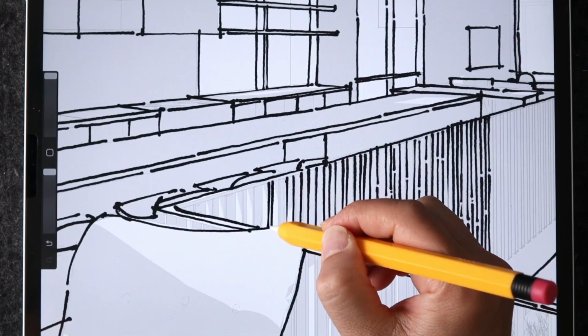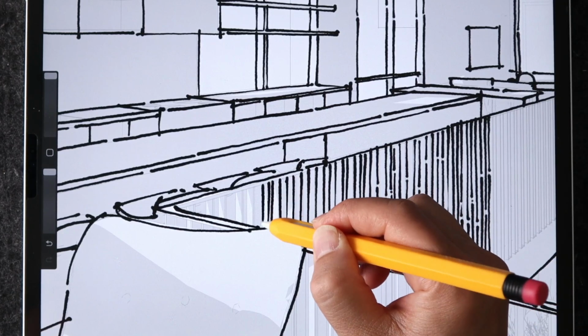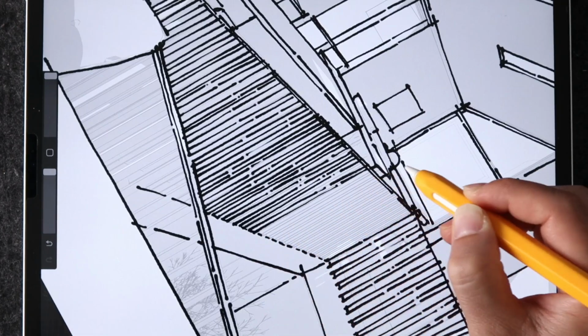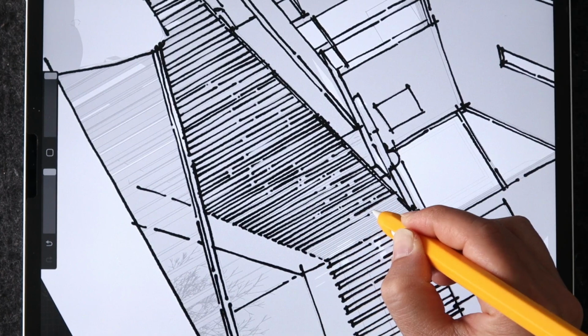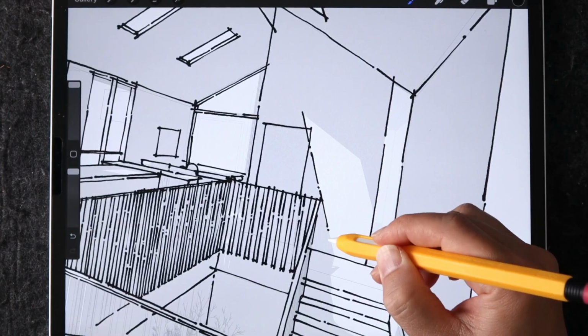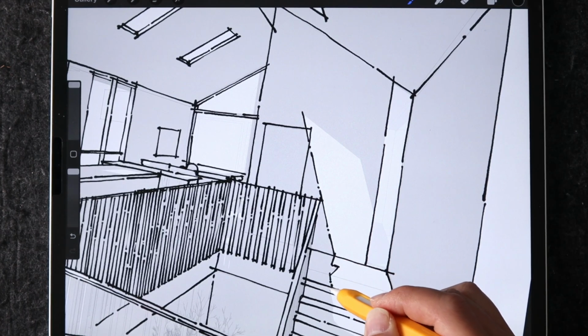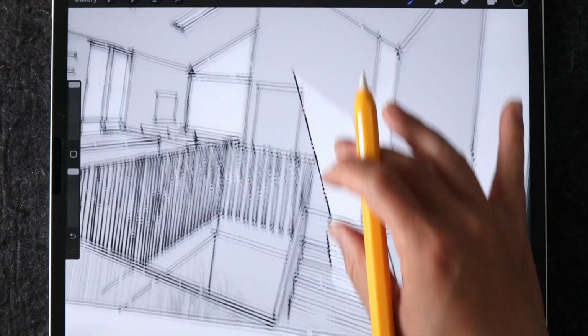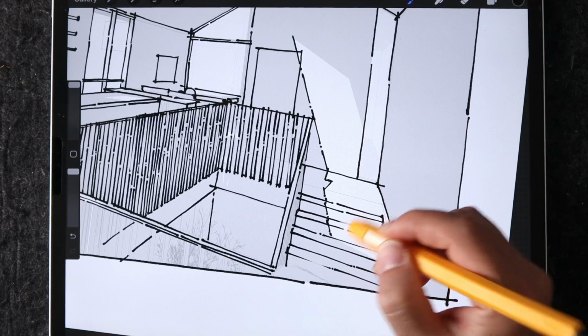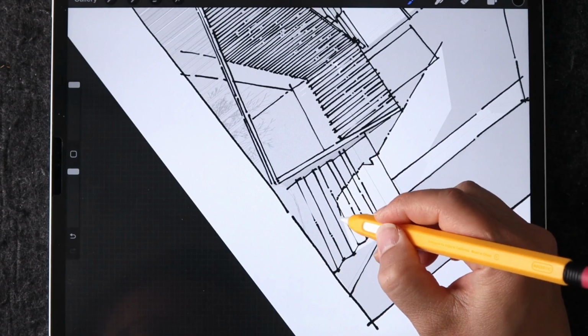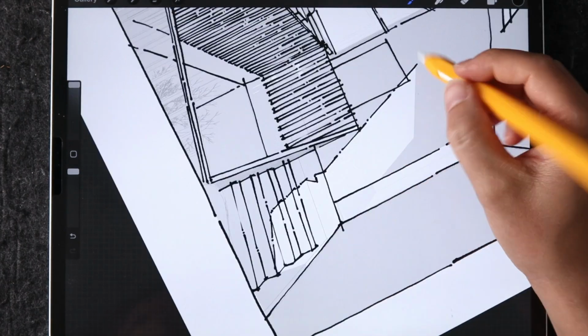So for me, this started with just getting the stairs, the vertical pickets that are made out of steel, drawn first. This is more of a personal drawing style. I actually like to dot in the part where it's cast a shadow in the model. So as you can see here, it's not exactly a continuous line, but it's a dash, dot, and a dash, dot.